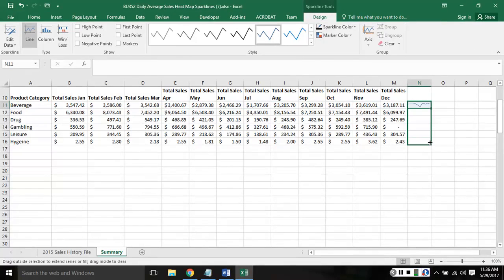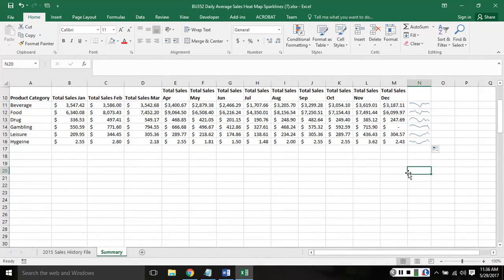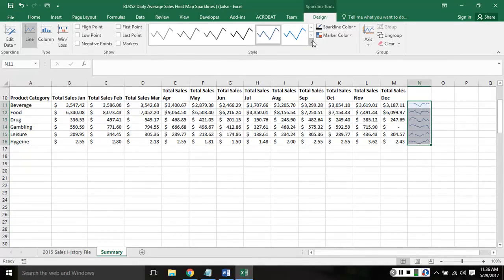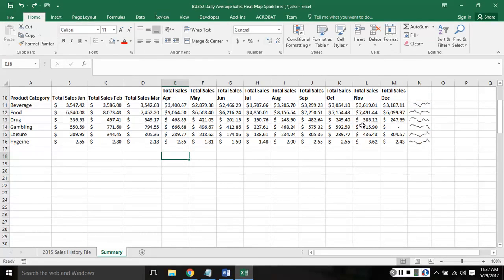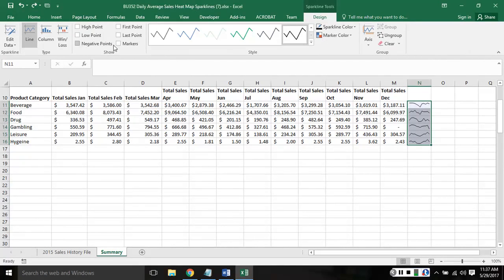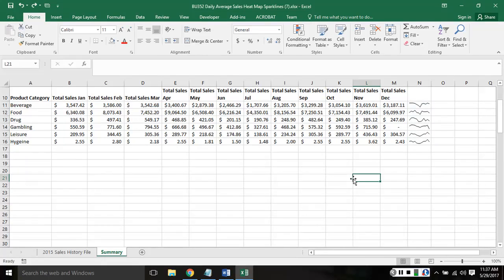Beautiful thing about sparklines is we can just drag it down and it'll show our charts. So we can bold these things, make them look a little better. We can change the color, those kinds of things as well. We can do high points and low points. They're hard to read, but you can do different things to them as well. When you go into the design section, you can put markers in, last point, first point, negative points if there's any, all kinds of fun stuff there. So just be mindful of the different ways. There's different types as well that might be useful, but we're just going to go with the line itself here.